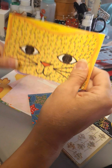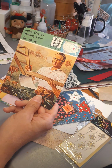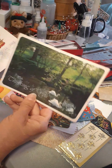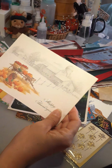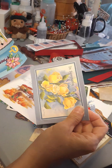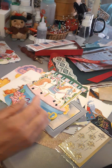So I thought I'd incorporate that into the book. Here's a card with John Deere's Singing Plow, and I thought I might put some of that on there. Here's a Thinking of You card paper. This is Thanksgiving and the holidays. Sympathy card. Greetings, I love carousels. So I'm going to incorporate this card into it.